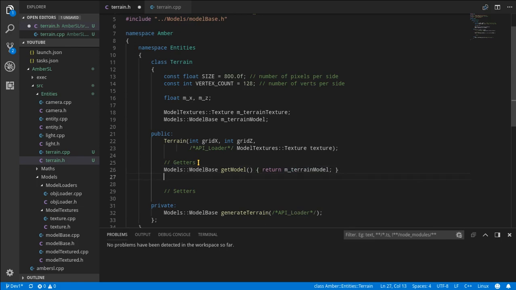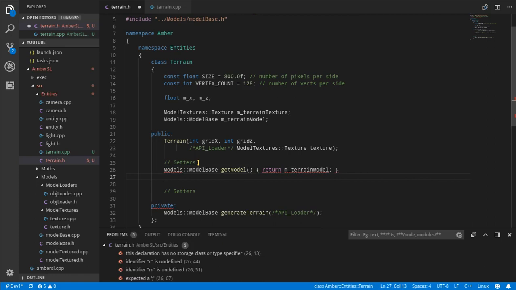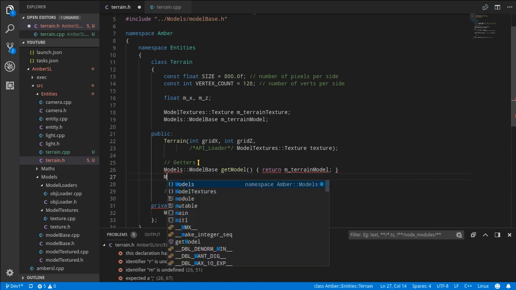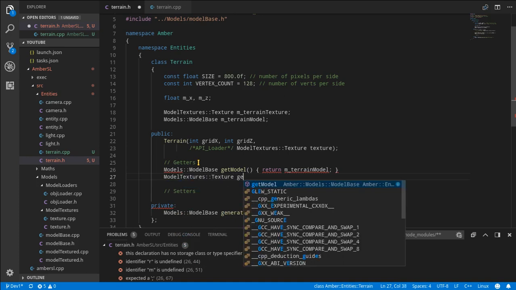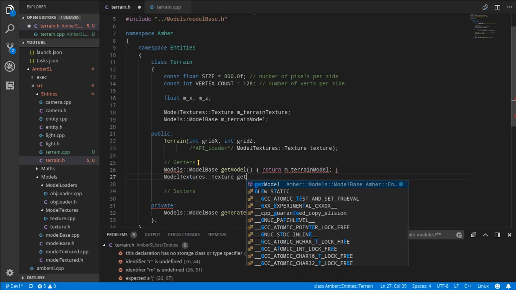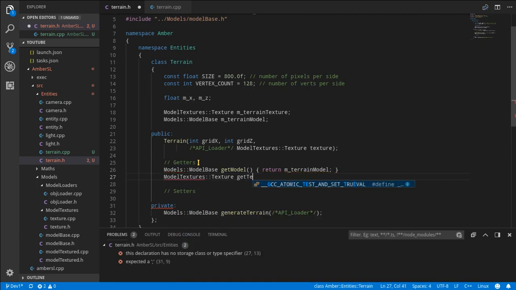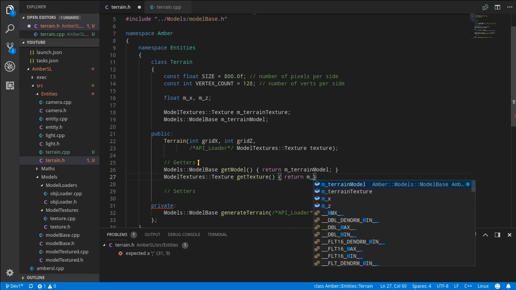I like that one. That one's nice and easy. Model textures. Yeah, model textures. And that's texture. Get. Just texture will do. I always keep thinking of put terrain in front of it, but there's absolutely no point because of the naming conventions. And that's just going to be return m underscore.